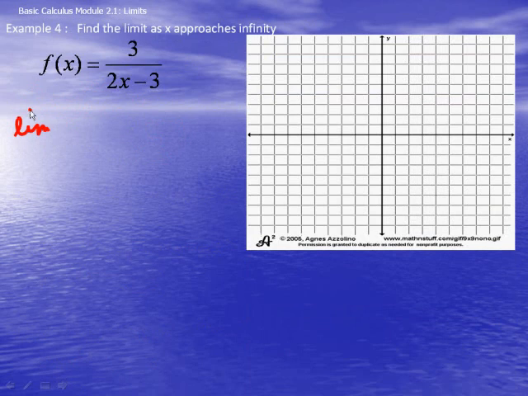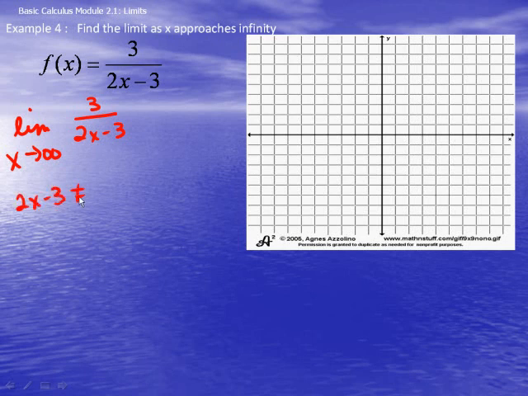We're looking at the limit as x approaches infinity, or as x gets bigger and bigger, of a rational function. Now remember, we're looking at a rational function that's going to have a restriction in the domain. So let's go find the restriction. So we're going to take the bottom, and it can't be equal to 0. We're going to add 3 to both sides. And so that'll give us 2x is equal to 3, and we're going to divide by 2 on both sides. So x cannot be equal to 3 halves. And it doesn't have a common factor in the numerator, so we know at 3 halves, which is somewhere between 1 and 2, we have a vertical asymptote.